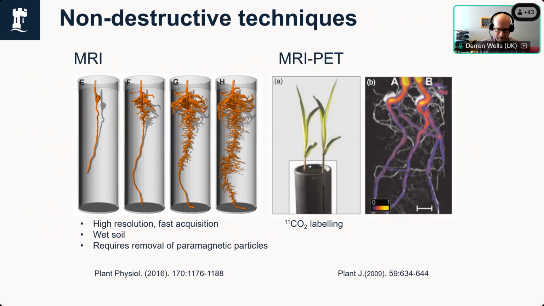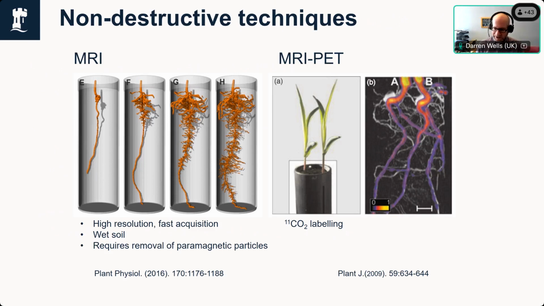The drawback of MRI is they generally tend to sieve the soils, treat the soils, and remove all the paramagnetic particles. And that could be a problem if you're interested in a particular soil with particular features, and the paramagnetic particles are the ones you're interested in. So it does require a semi-artificial soil. PET is great for active following of tracers, but its resolution is low. And so a nice usage of combining these technologies is there's often MRI machines and PET machines in the same place, particularly in hospitals. And if you can borrow time on them, you can do MRI and PET almost simultaneously.